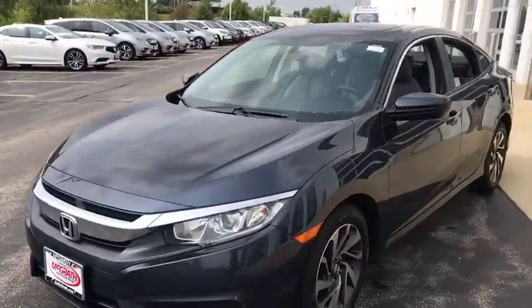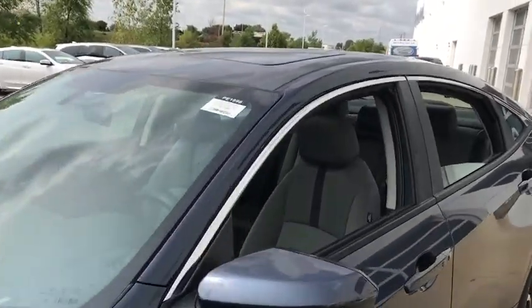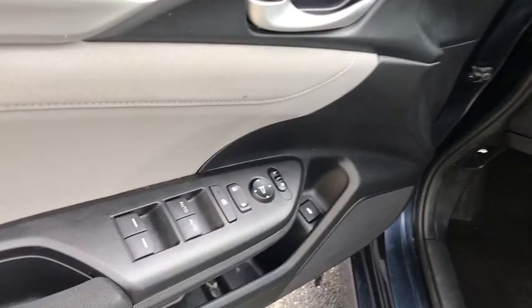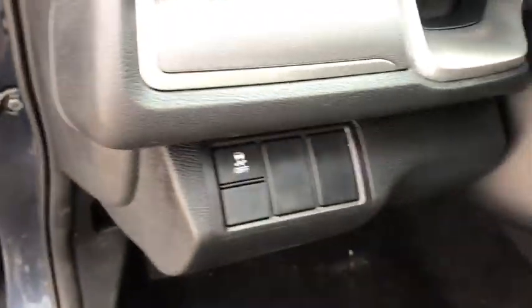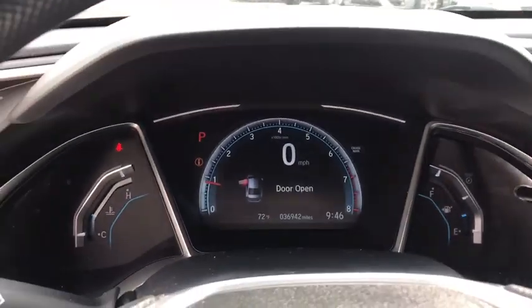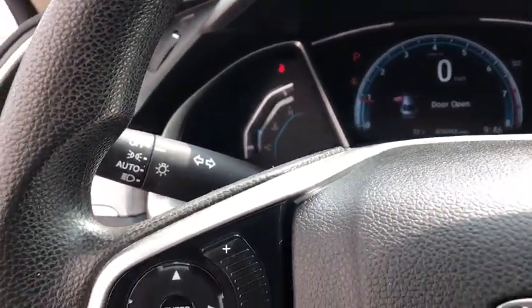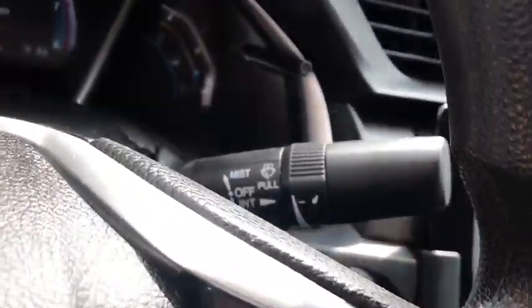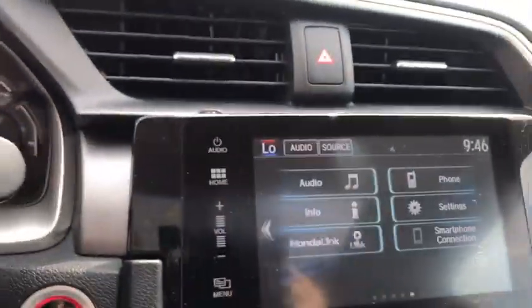This vehicle has less than 40,000 miles. Here are some of this vehicle's great options: backup camera, front wheel drive, trip computer, day and night rear view mirror, outside temperature gauge, cloth seat trim, automatic air conditioning, engine immobilizer, body color door handles, low tire pressure warning, power rear window sunshade, and a four-piece floor mat set.